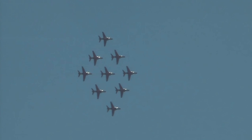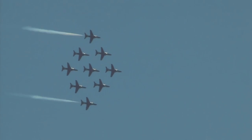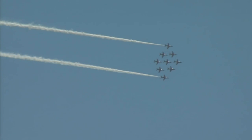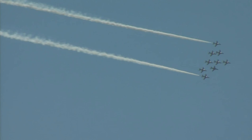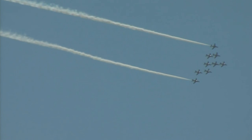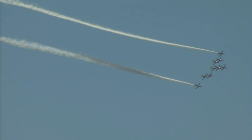Smoke comes on, Reds 2 and 3 acknowledge the move to Eagle. They do so with a very set cadence in their voice. The idea, on the count of 4 in their heads, the pilots extend their air brakes. And on 6, they retract their air brakes. And that enables the 3 aircraft on each wing to drop back in unison to form Eagle, ready for the Eagle roll.